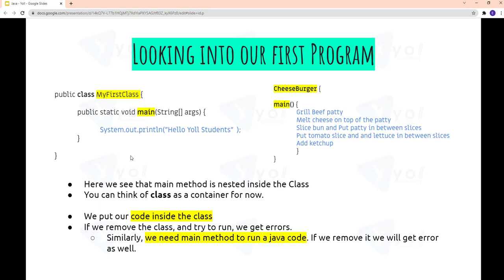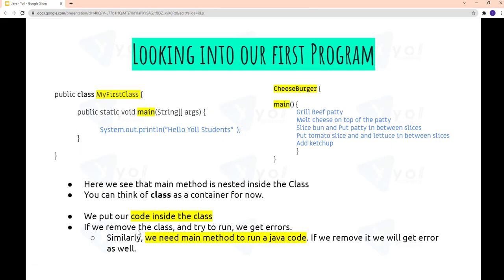The few pointers here to make sure to understand is we have the main method inside the class. So any method will be inside the classes for now. If you look at our code, it is also inside the main method. So there is a scope or a structure you have to follow. These two curly braces define your class. These two curly braces define your main method. So if you're saying that this code is inside the main method, that means it's in between these two curly braces that you see.